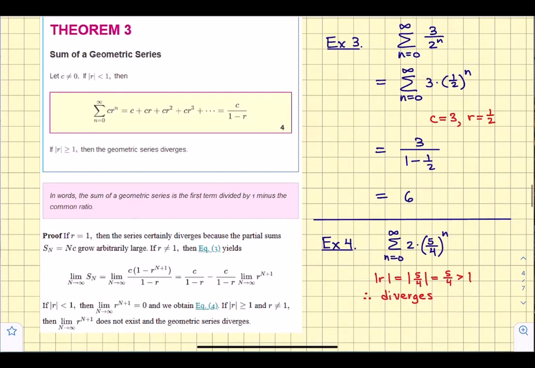On the other hand, if you had this geometric series, notice it does match our template. Notice this started at 0. It was very important that it completely matches our template. Our C here is 2. Our r is 5/4, which in absolute value is greater than 1. And so we don't even need to compute anything. This is a geometric series with a geometric ratio greater than 1. It does not converge. The series diverges.